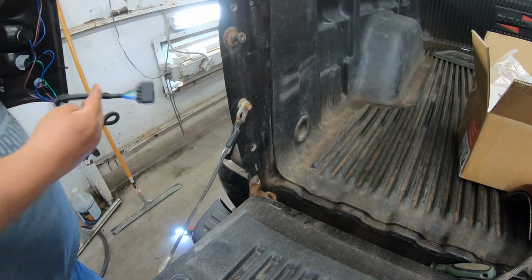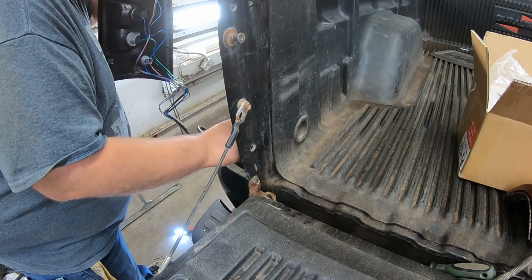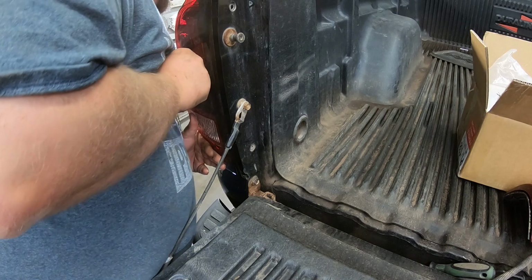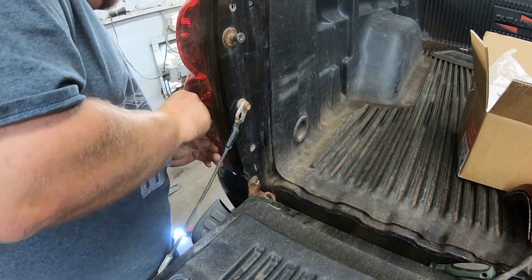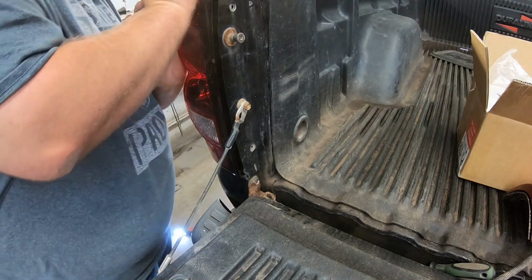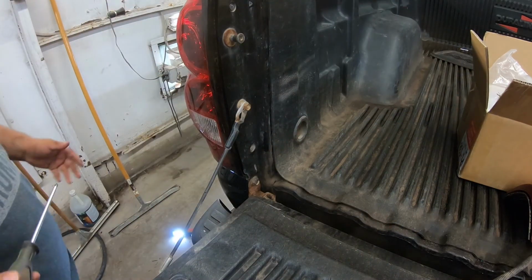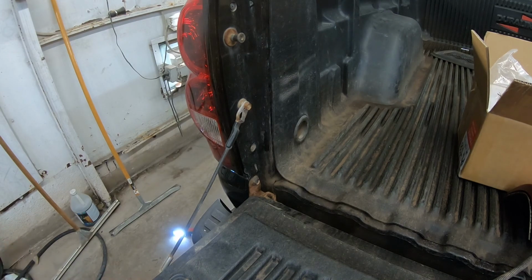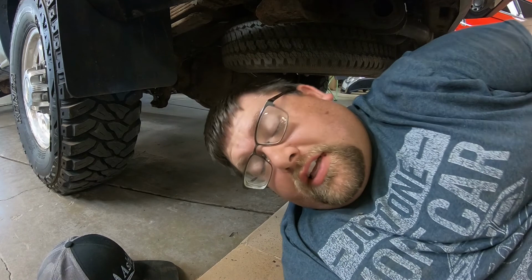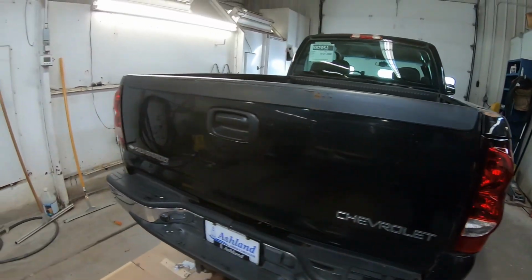Alright. Slip this down through. Alright, so now I got the tail lamp pushed in somewhat. There we go. So that one's in now too. Alrighty, so that's done. That didn't take me too long, about 3 minutes to hook everything back up and put the taillight in too. So taillights are in, both sides.